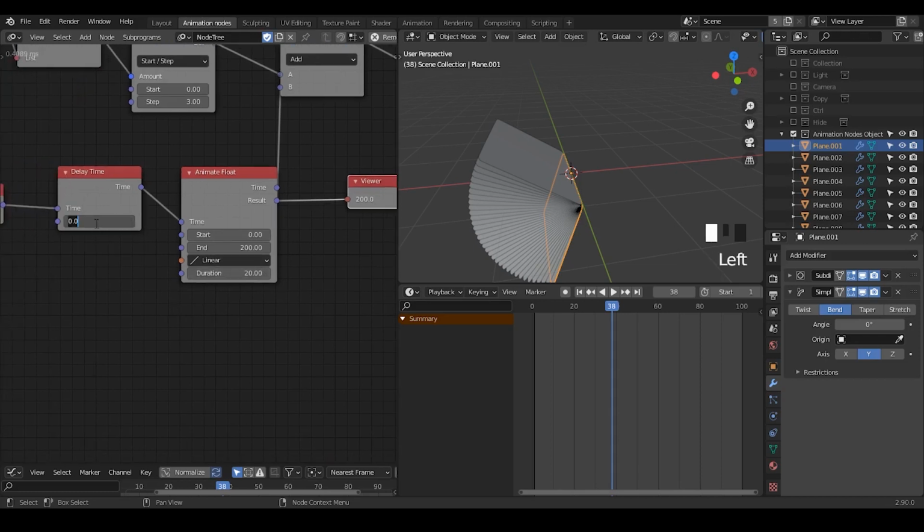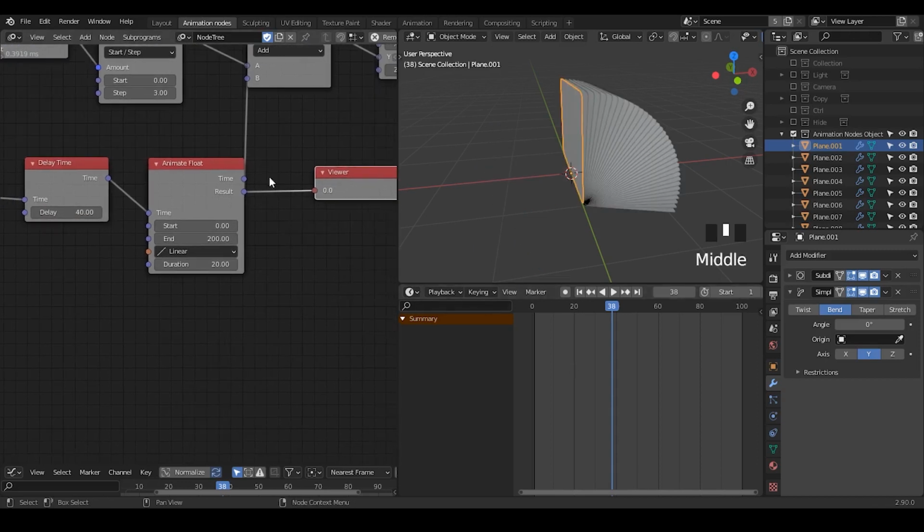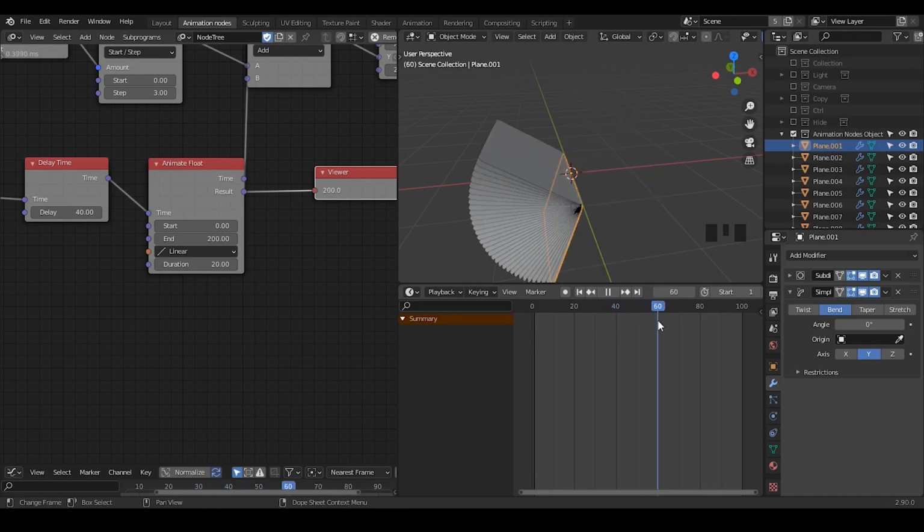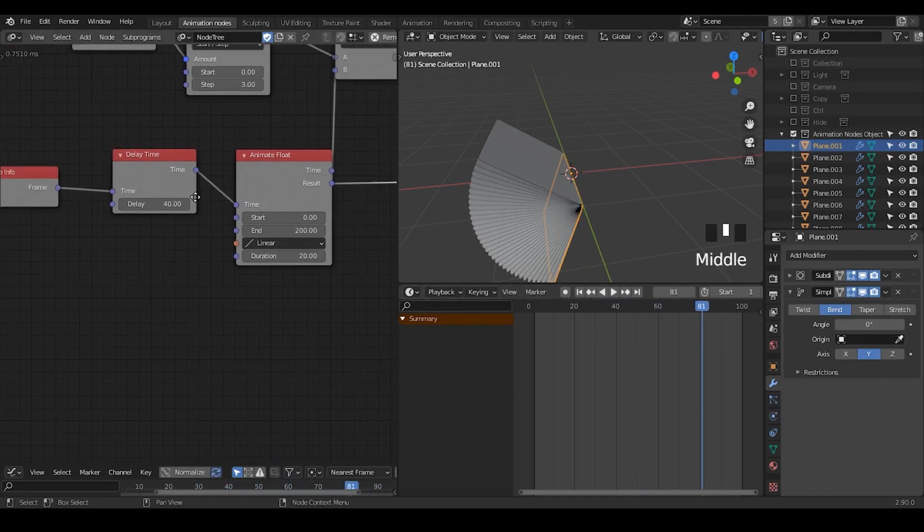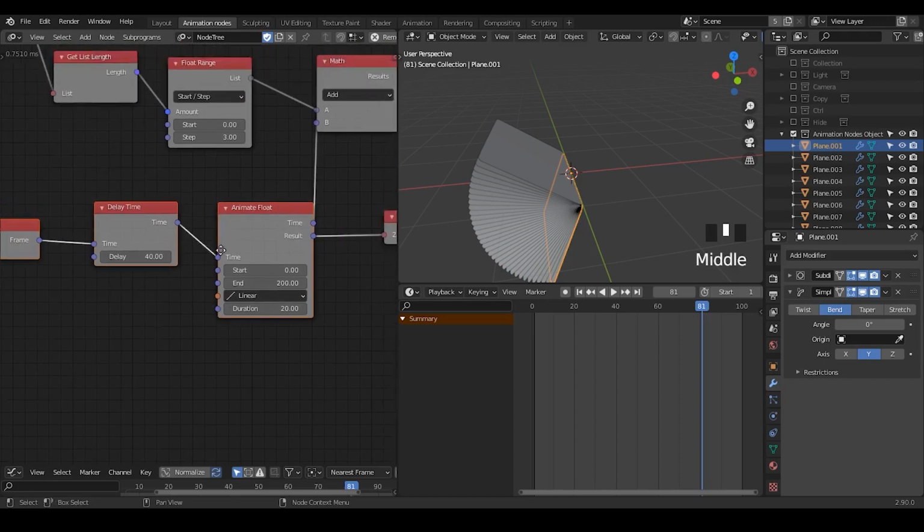If we add a delay time, for example 40, then we have no result at all. You can see in the first 20 frames we do not have any animation, and we didn't get animation until we actually hit 41, and it will last for 20 frames. And in 61, there's no more animation. So this is what this series of nodes looks like.